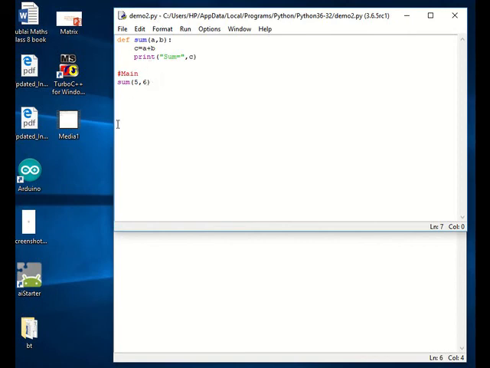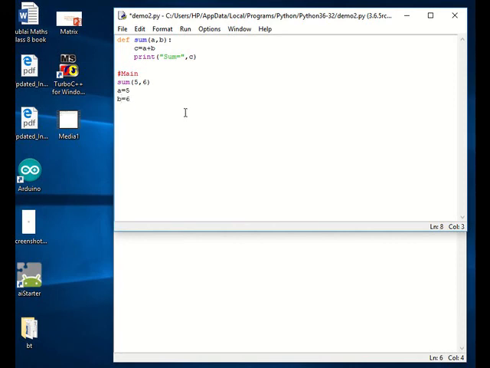Now what I'm going to do is, instead of passing literals, that is 5 and 6, that is constants, to the formal parameters, this time I'm also going to pass the value of variables over here. So let me initialize the value of variables, say a equal to 5. I take a variable a, initialize it with 5, and b equal to 6.